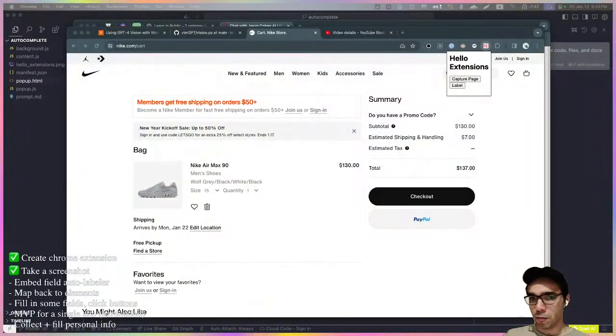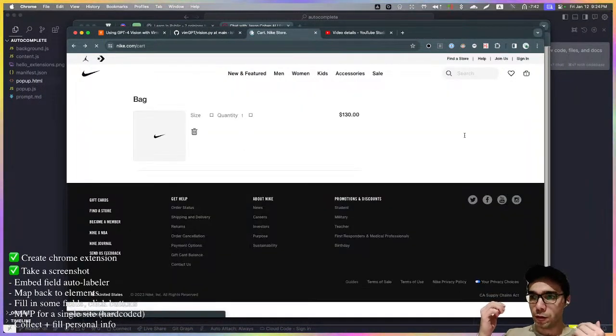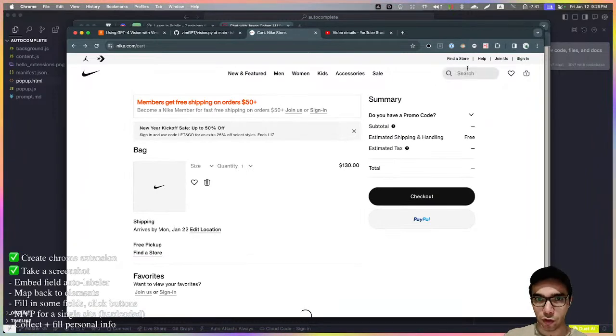So, this is part four in our series to figure out whether we can build a Chrome extension that automatically checks you out on any random website. Let's see where we are at. We stopped yesterday, kind of stuck trying to figure out how to get our Chrome extension to label all of the different fields. So let me bring up this page here. After stepping away from the computer and coming back, I was actually able to figure this out.